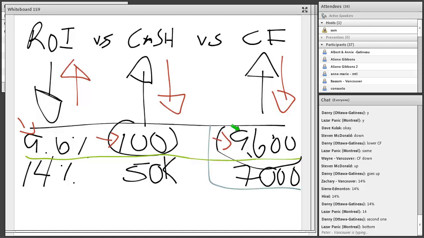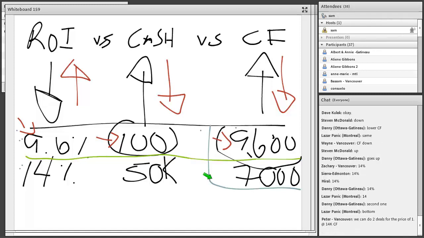But we don't realize that the only way to judge these two fairly, to understand which is the better one for us, is to look at return on investment. You can't look at cash flow, because cash flow could be deceptive. So when you look at these properties they send to you, don't be seduced by the cash flow they're telling you. The question you always have to ask yourself is, what's the return on investment? That's the only thing that we can trust.